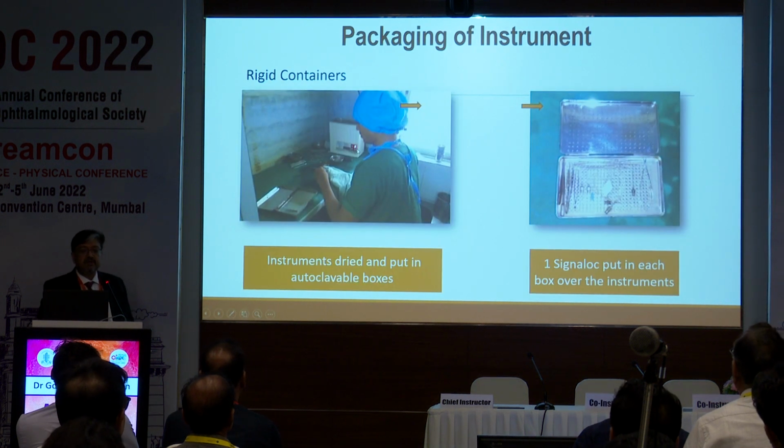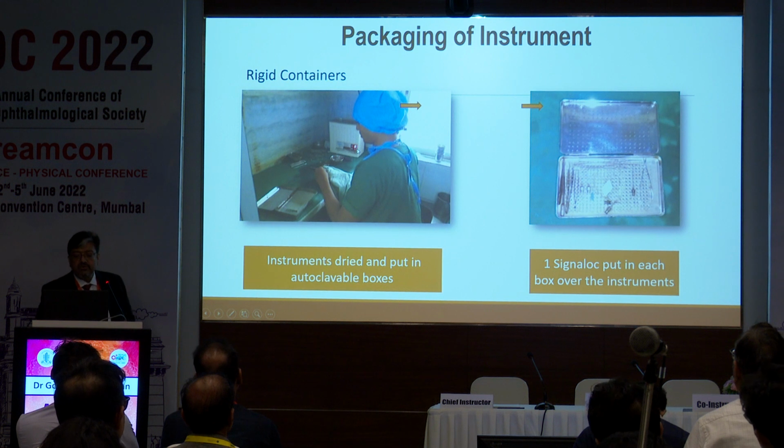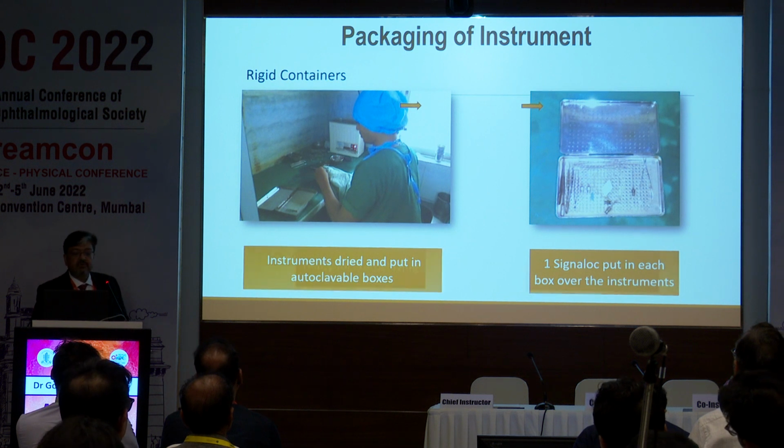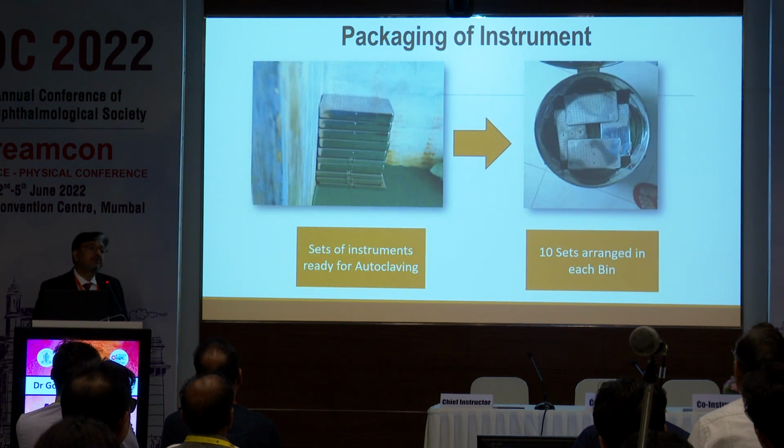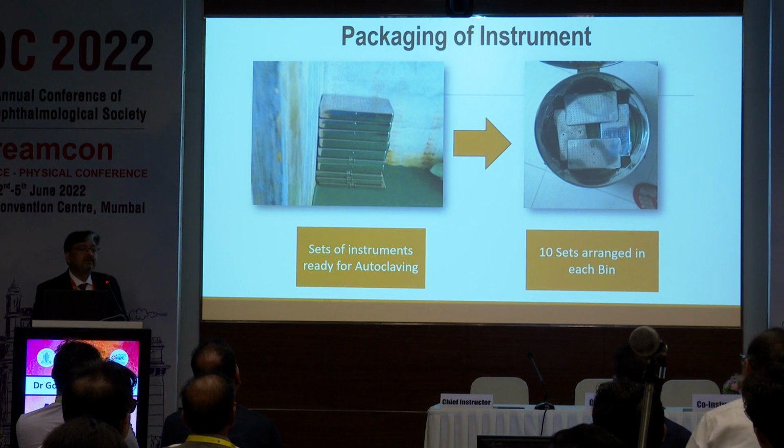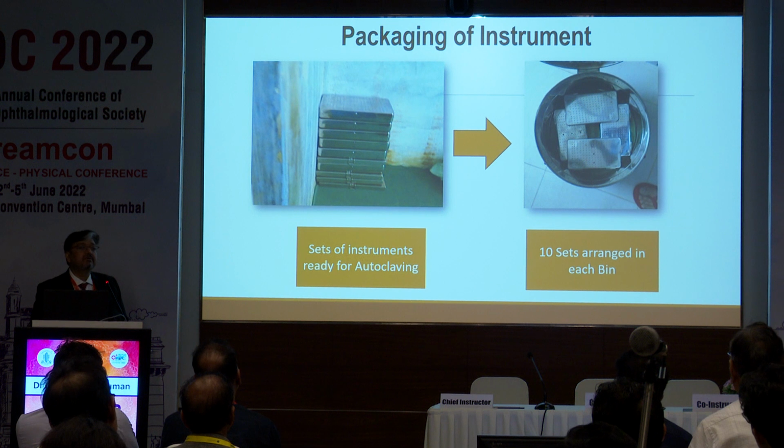So we have rigid containers where we can store the instruments before we put them for autoclaving or the sterilization process. The important thing to understand out here is that you should have adequate space between the instruments in steam sterilization to allow the steam to go through. And a very important step which may be missed at this point is many times people forget to open up the vents before putting it in the autoclave machine, and they should be opened up before you put it in and immediately closed the moment the can comes out of the autoclave.